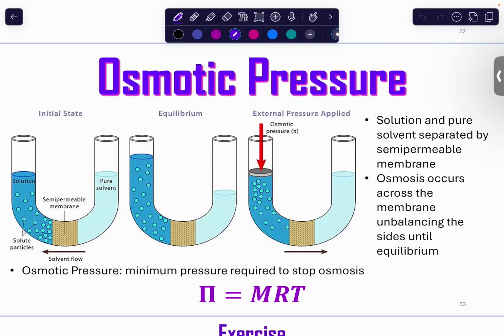And so your equation is seen down here, and we said that first character is what? Pi. It's a capital pi. So it looks almost identical to the other one, but there's a slight difference. And MRT, what's that? So molarity. Yeah, so which constant? Ideal gas constant, and then temperature. Temperature in Kelvin.